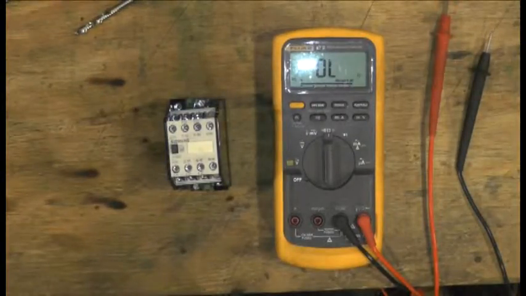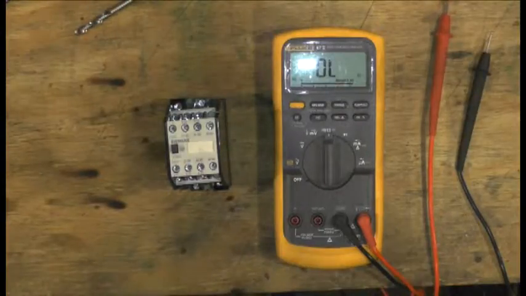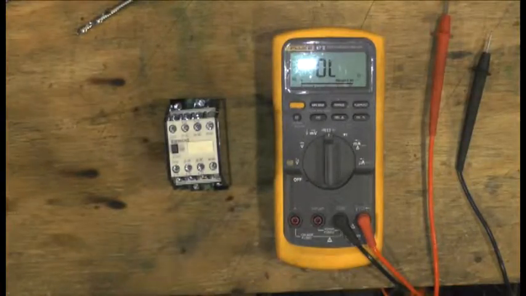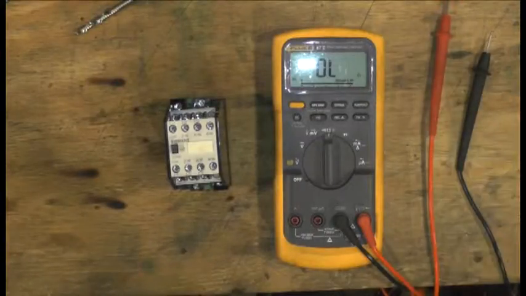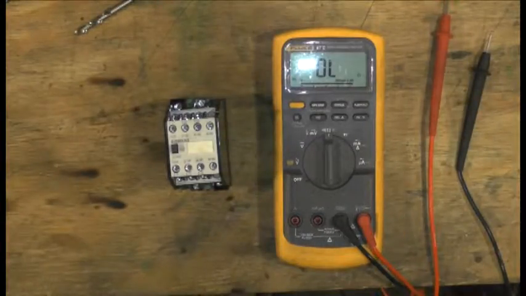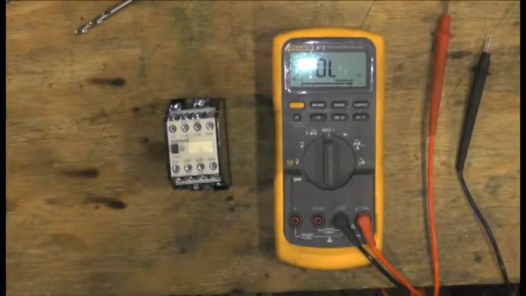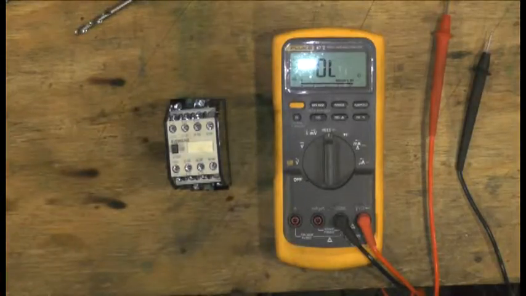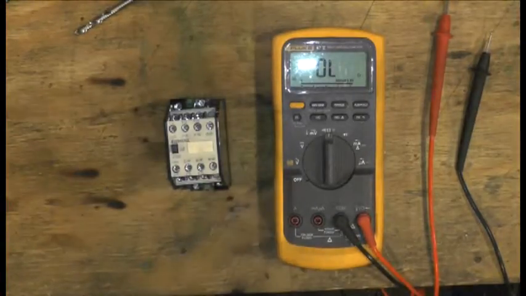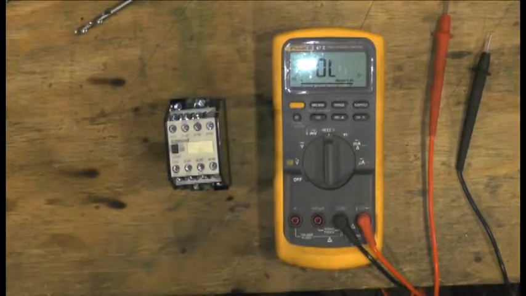Here I got a Siemens 22E3TB41 relay. This is a replacement relay for one of the relays on my lathe. I was having some issues with the coil on the current one. When you flip the hand lever, when you turn on the spindle in the forward position, when you flip the hand lever off, the lathe wasn't stopping instantly and the coil wasn't releasing the contacts. Got in contact with the manufacturer. They sent me out this particular relay and unfortunately it was dead out of the box.